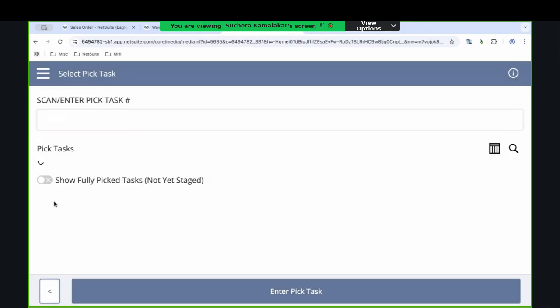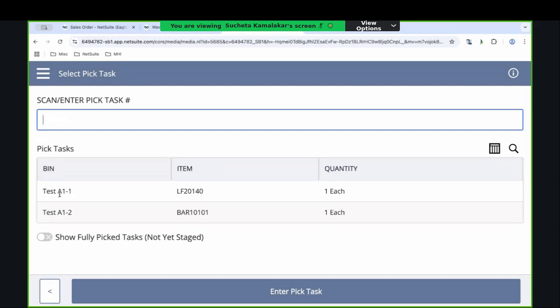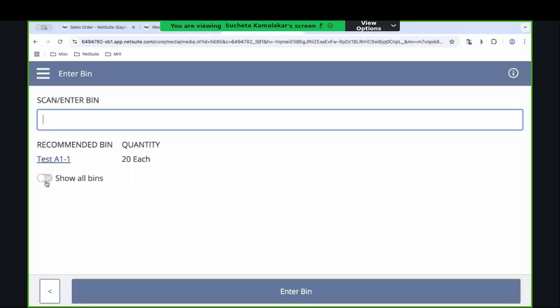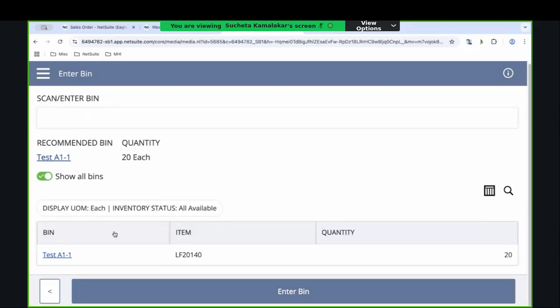So I'm just going to click this. You've got the big tasks. And then I see the first one. And so this will show me the recommended bin. Did you end up talking about picking strategy and everything as part of the setup with Jackie? I don't think so. We have that later today. Okay, gotcha. So whatever picking strategy has been set up, based on that, the bins will show up, assuming it's across multiple bins. But if it's really only in one bin, that's really all it's showing you.